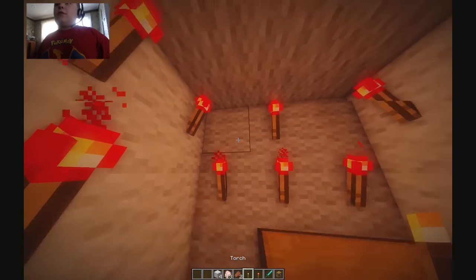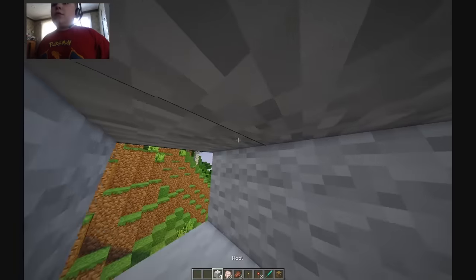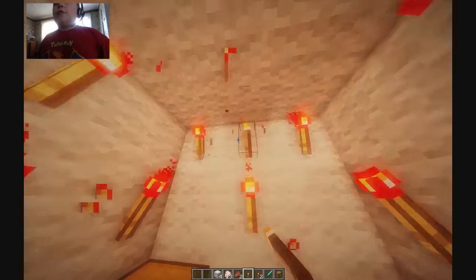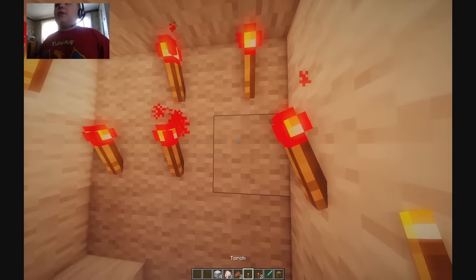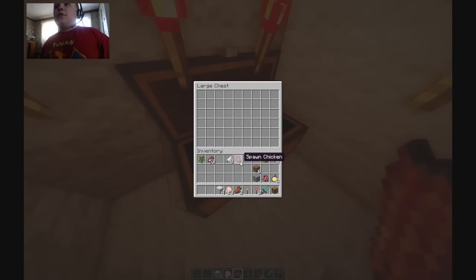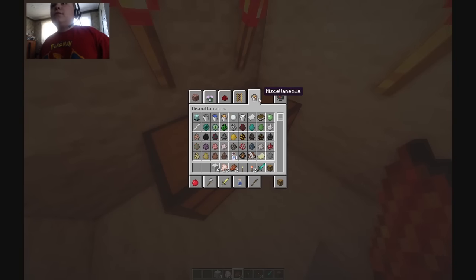That looks more like a beard. A beard? Ooh, yes. If I just have torches. Okay, that looks better. This is perfect. Just that. Okay, that looks more better. How about just the one? That actually looks really good.